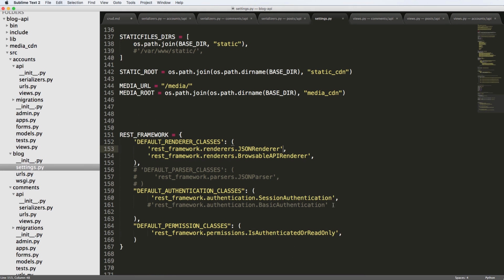And now, since we have this basic and session authentication, we now need to talk about the new authentication stuff that we're going to be doing by using a third-party library called JWT. That is Django REST Framework JWT. So we'll talk about that in the next one.